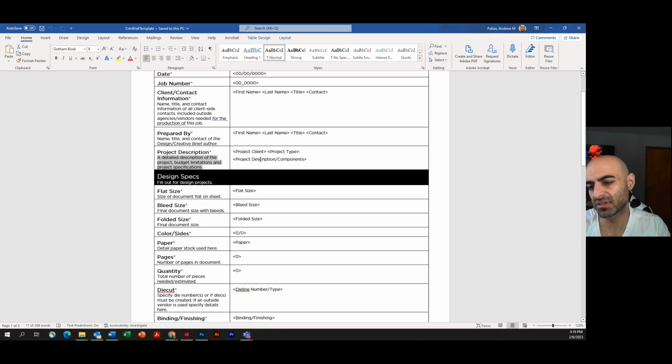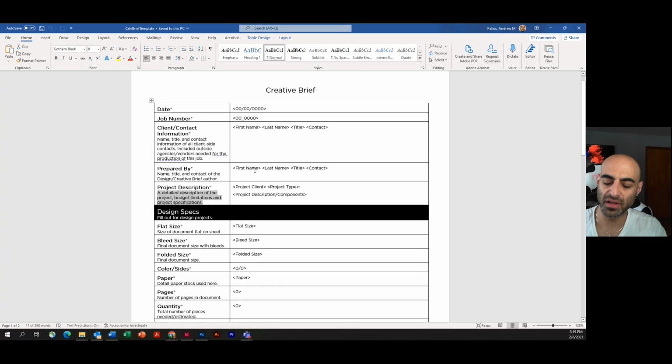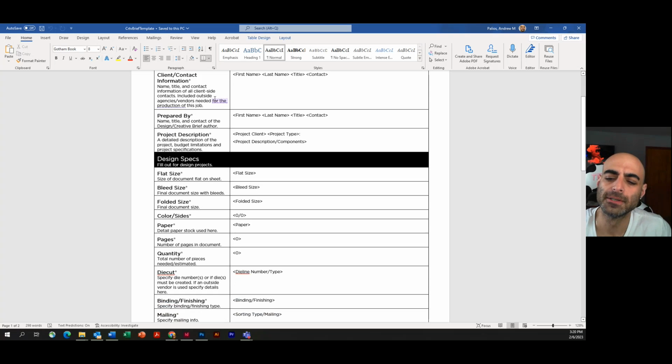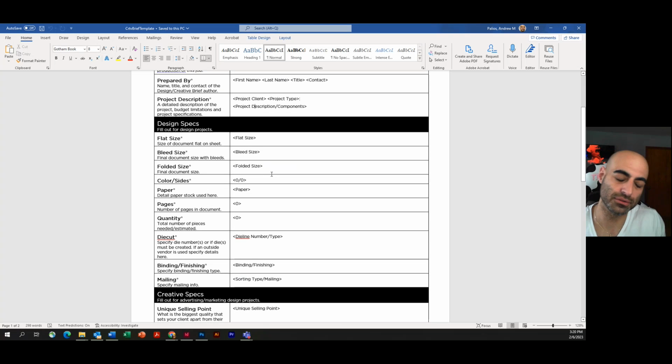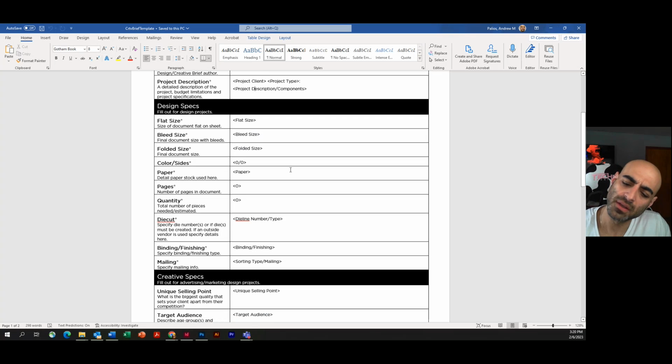Again, if this was given to somebody that didn't know anything about the project, they'd immediately be able to see at the top who the client on the other end was, who prepared this, what this project is, and what some of the budget limitations and specifications of the project are, right there at the very top. So if, for instance, you are sick that day and a change needs to happen on a project, if worse came to worst, someone could just pick this up and hit the ground running with it if they knew how to navigate the document.